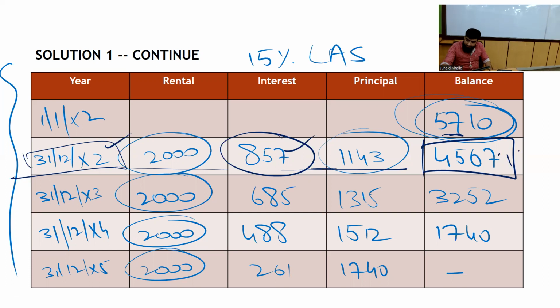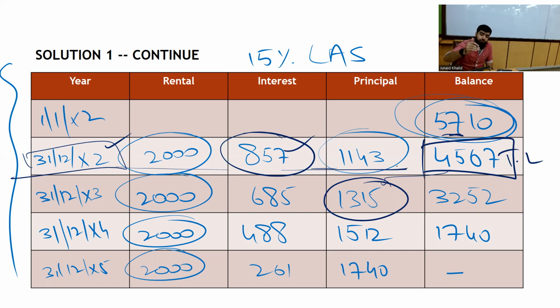So that obligation, that amount, is known as what? The total obligation, that is the total liability at the end of the accounting period. Now out of 4567, we need to pay some amount in the very next period, within the 12 months. And what amount is required to pay within the 12 months? That means in the next 12 months, we'll be paying 1315 out of 4567.